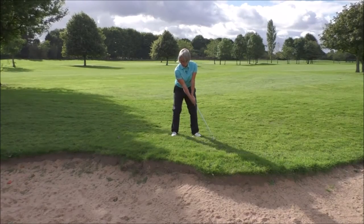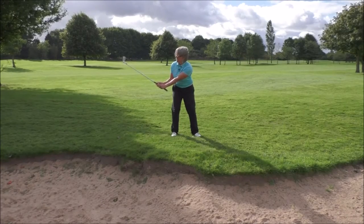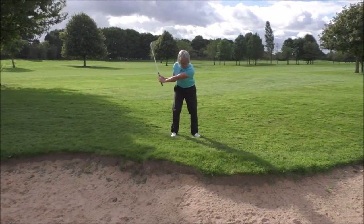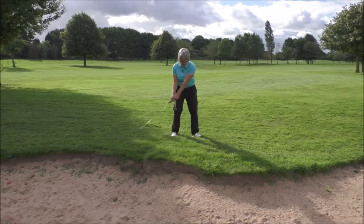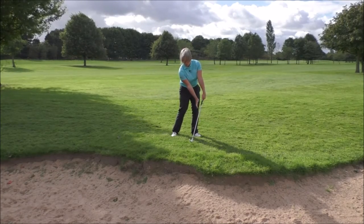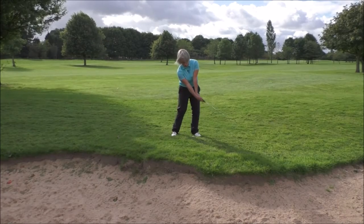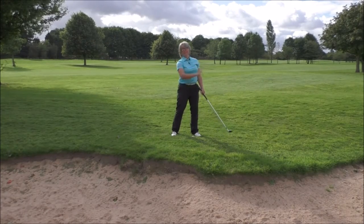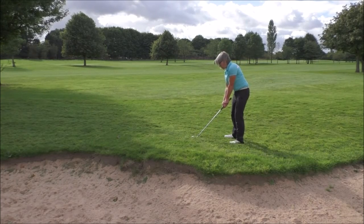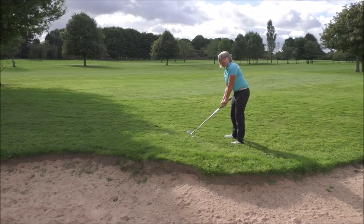We certainly don't want the shaft leaning forward. Weight back, ball forward — swing back and just hinge the wrist a little bit to give some height to the club head. The main thing is you want to slide that club head through the grass and allow the shaft angle so you're not coming in with the shaft leaning forwards. We want the shaft to become vertical and then go beyond vertical so that the club head slides under the golf ball. With a little bit of practice it's a great shot to have because it really will help you out of some sticky situations.